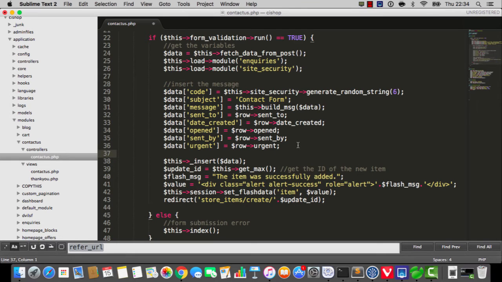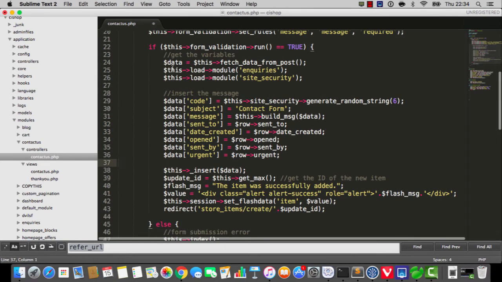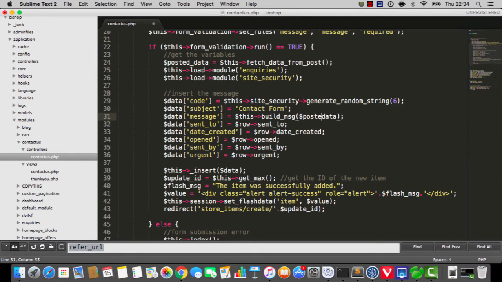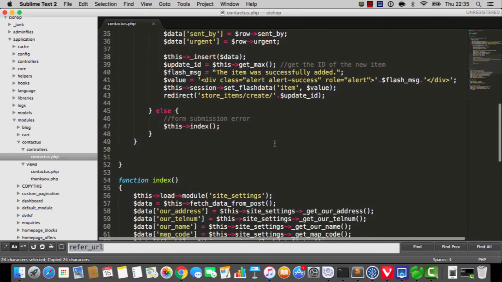So what I'm going to do before we go any further is I'm going to change this one upstairs to say posted data. And when we build the message, it will be using the posted data array. Can you handle that? Is that cool? I do hope so. So let's do that, and let me get a quick swig of my energy drink here. All right. So let's do that.